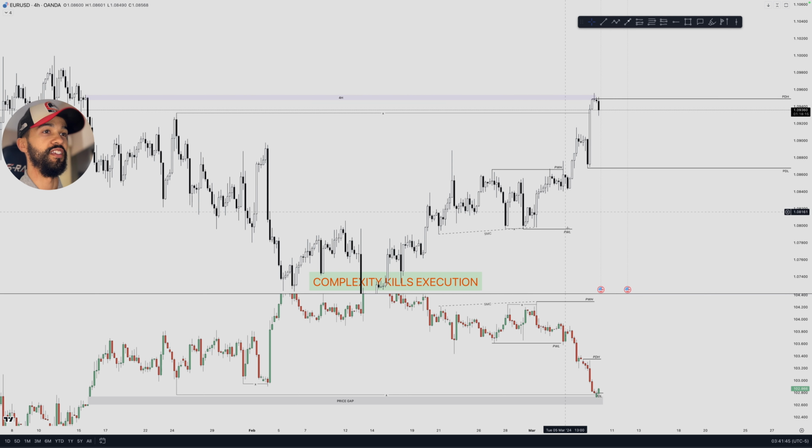And also on DXY now, you can see clearly we've taken sell side liquidity from these previous January lows, and we've just gone into this price gap, right? So we've just mitigated this price gap just slightly, which is obviously the same as an imbalance on EU or any other pair. So you can see it's in that same position, and we're in a good area of POI. We're in a very deep discount now of this leg we created, and we're in a very high premium of this leg with loads of buy side and sell side liquidity swept.